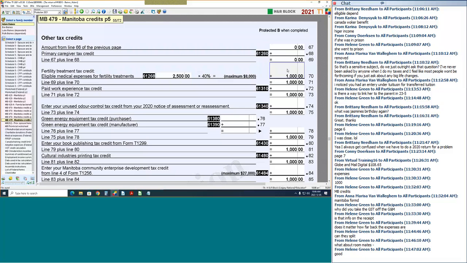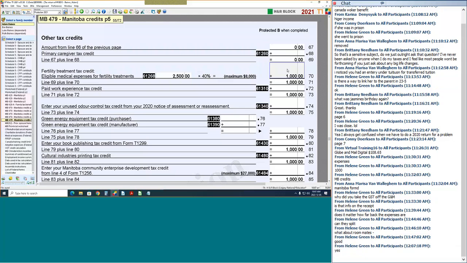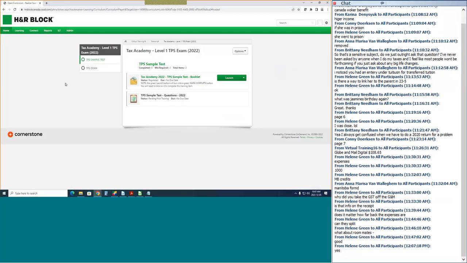All right, so right before we take a break, because this is the last new bit of data entry, after the break we're going to do adjustments. But for now, this is an opportunity to take a look at the TPS exam. You should have access to the TPS exam now. If you don't have access by tomorrow, send me an email so that I can follow up on that for you.